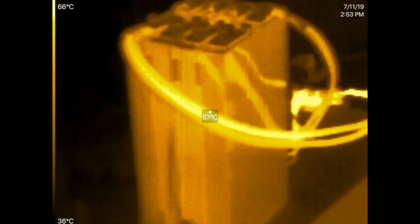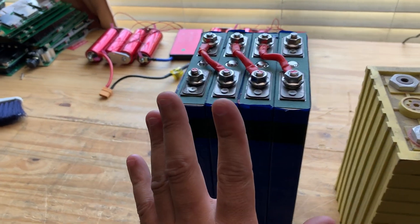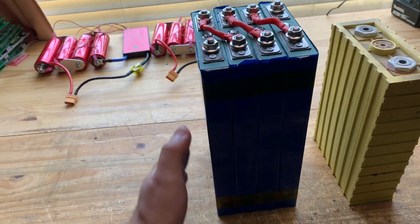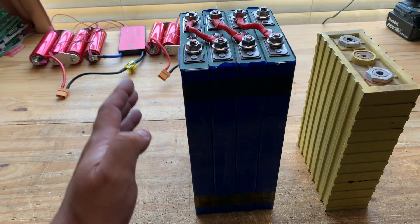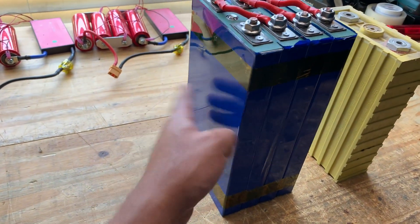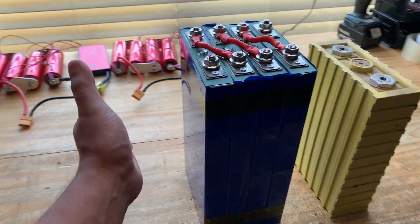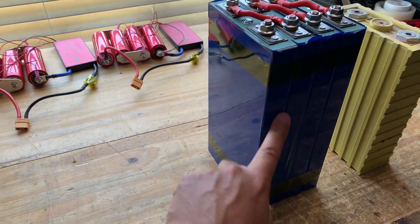Those cables are the cheap Chinese ones that came with the inverter. This is a pretty impressive battery — 100 amp hours — but not so impressive in other ways. This is clearly a storage battery. At just a little bit over 1C discharge, it got rather hot. My thermal camera didn't show it well because the metal canister is highly reflective, but it was probably around 70 to 80 degrees C while discharging — really hot for a 1C discharge.